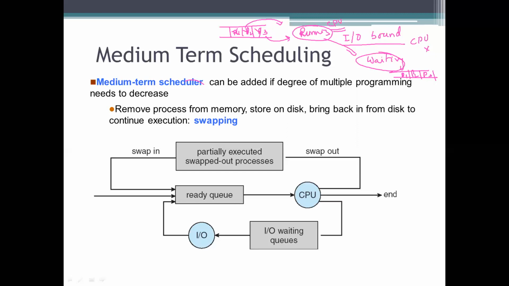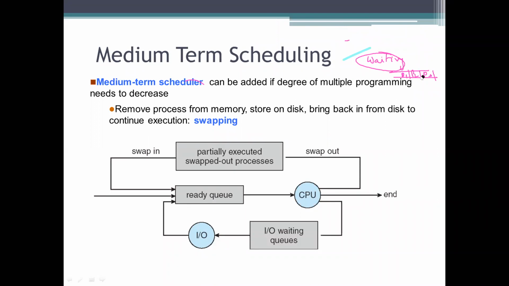Again, consider another scenario where all the processes in the system are CPU bound processes. In that case, what happens? The IO devices will not perform any job. They will just sit idle. So consider another situation where the ready queue has a set of processes like P1, P2 and P3, and all three processes are CPU bound.